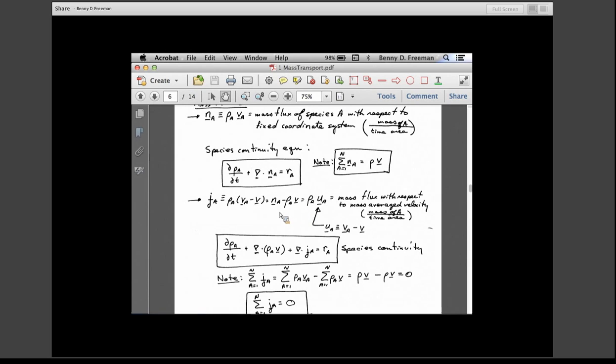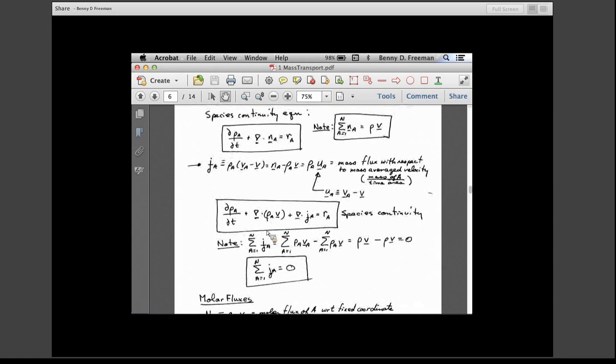And so if we use this expression to break the total mass flux into two pieces, we have the result shown in the box expression here in the middle of the page. Essentially, this just splits the total mass flux into a piece that is due to the average velocity in the system, which is what you would call convection, and a piece that is above and beyond the average velocity in the system. This is what we would typically associate with concentration gradient-driven diffusion. There's been no change here except to introduce this definition of J sub A.